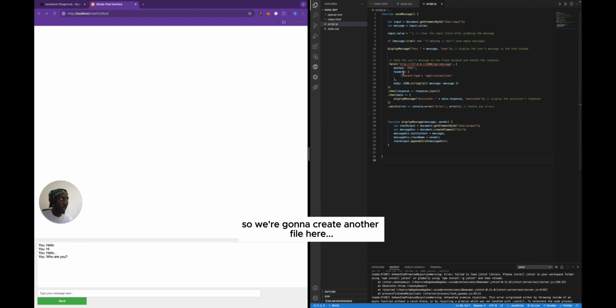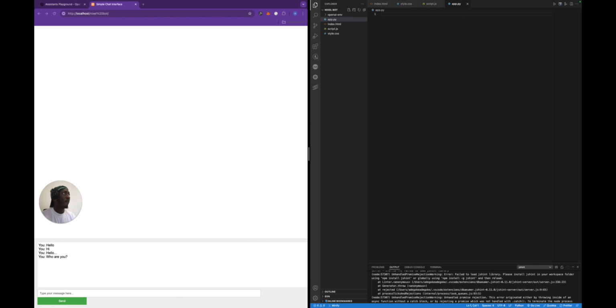So we're gonna create another file here, a Python file known as app.py. This is where we're going to be doing the server-side connection and the backend connection. We're going to be using Flask, like I said earlier on.